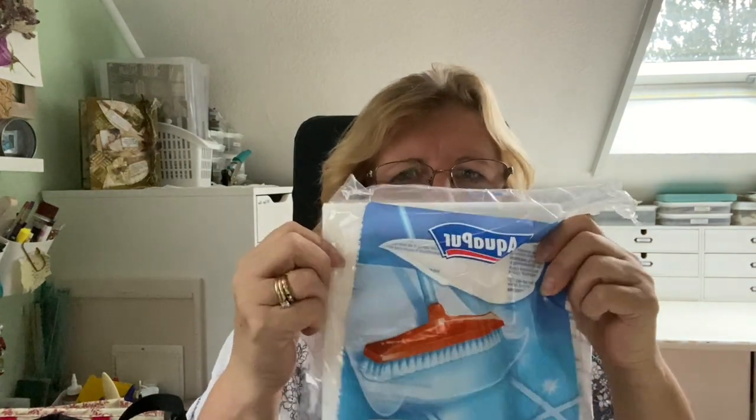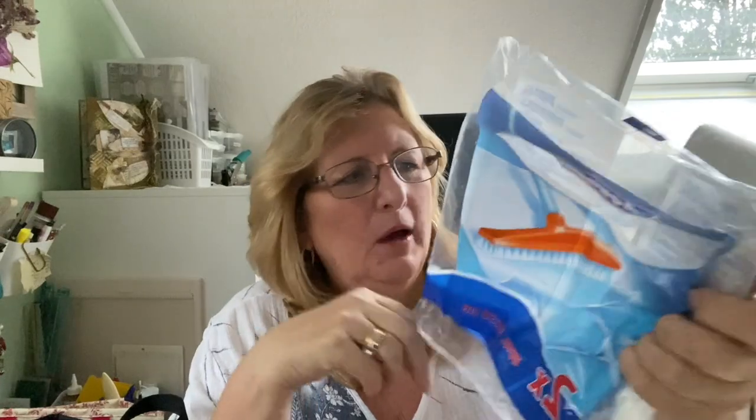When we get to the quilting part, you're also going to need something for stability. I like to use headliner just because it's cost effective — it's a foam material they actually use in cars. The Soft and Stable by Annie is wonderful, but it's the price of gold here. Or the German version — oh, I can't think of its name right now. Another option you're going to laugh at: I love to use floor cloths from Aldi for stability in totes. Unfortunately you can't get the plain white ones anymore — they're now colored, but it doesn't matter because it's inside.